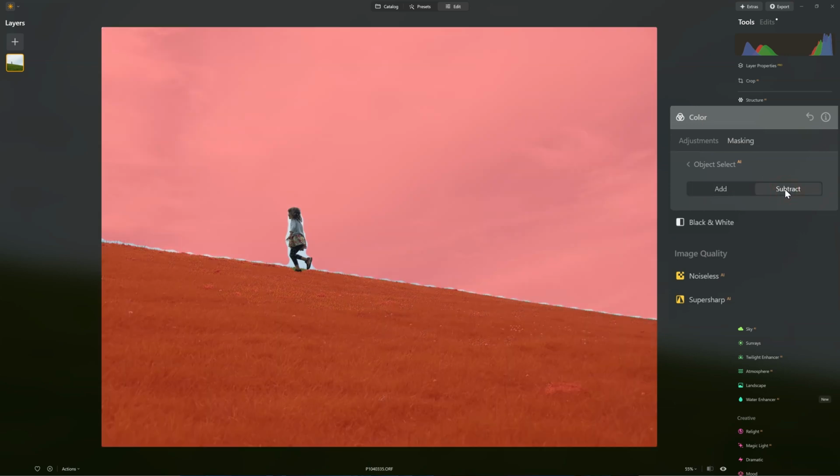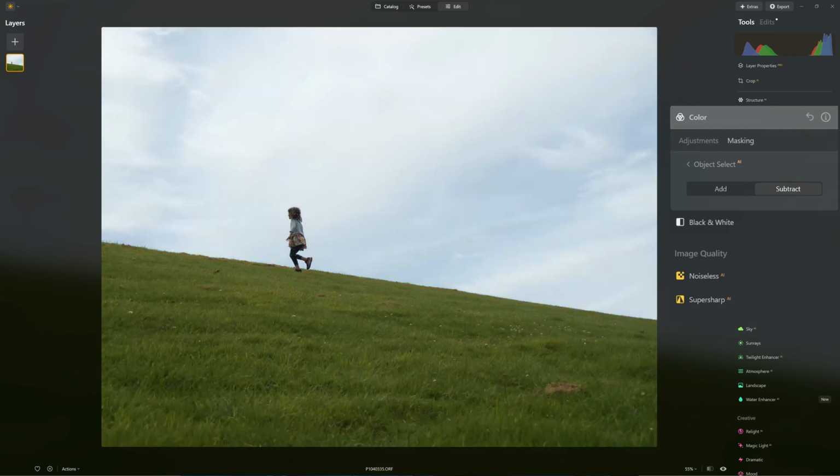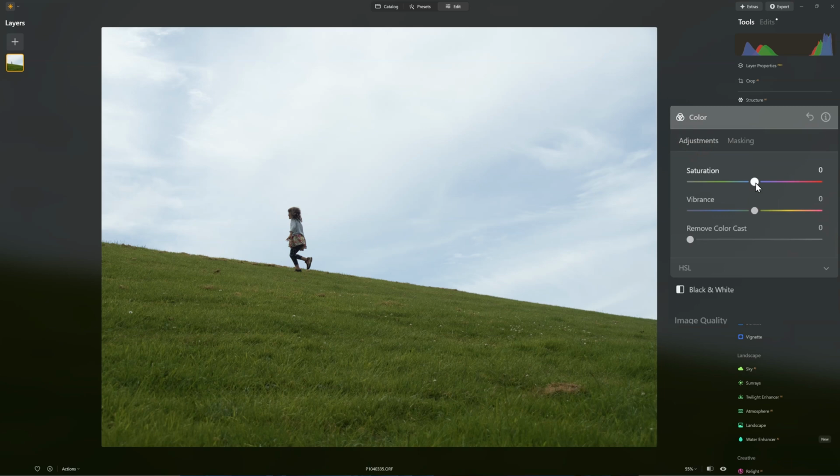We can also subtract our selection. So we can click on the sky to remove our selection and also click on the grass to remove that. We can click on the girl, and it does seem to be more specific than Mask AI. So for example, here I'm just clicking on the shirt and it's doing the shirt. We can click on the legs, the dress, the hands, the hair, the shoe. And overall, we've got quite a nice mask. We go back to our adjustments, and then, as always, we can desaturate or saturate our subject.